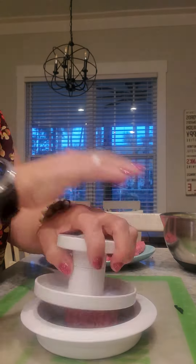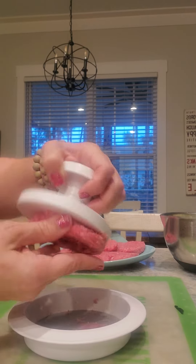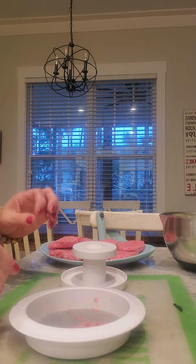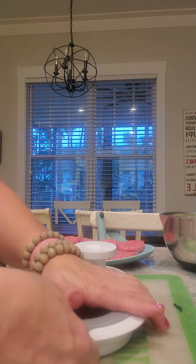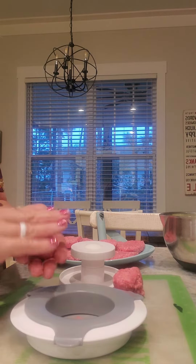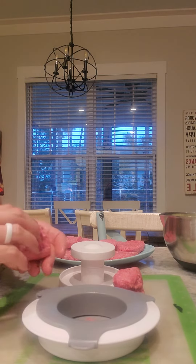I took a ball of about a quarter pound of burger. It has a little press that I push right down, then pull that right off - and you've got a nice uniform patty. One tip I learned over the last couple of years: rather than season the burger on the inside, just season the outside, because a lot of extra garlic and seasoning salt tends to dry the burger out.